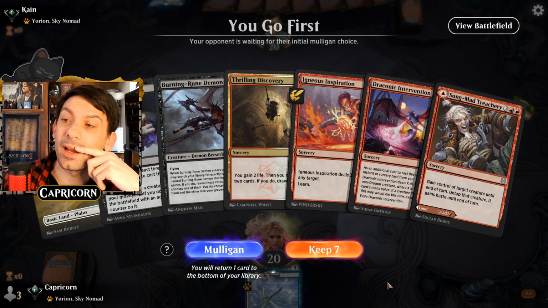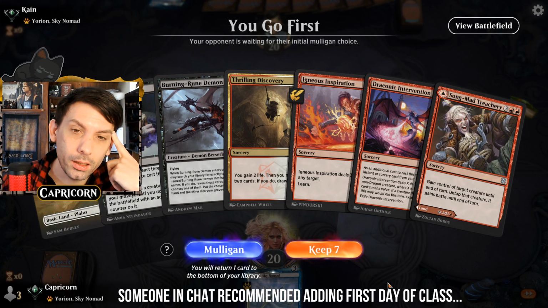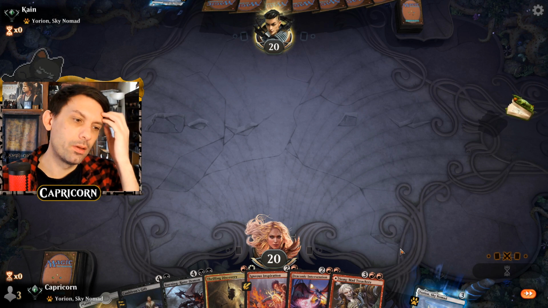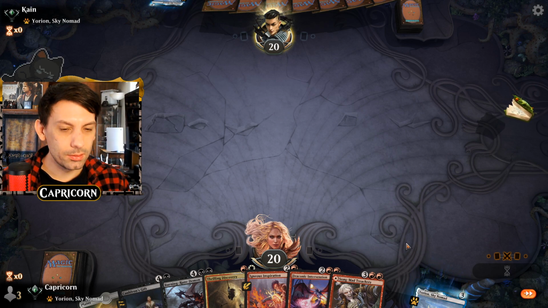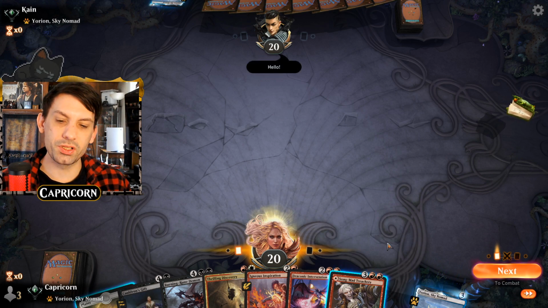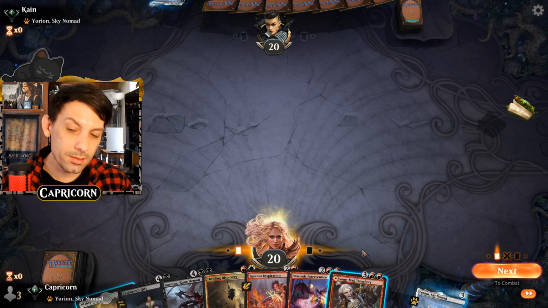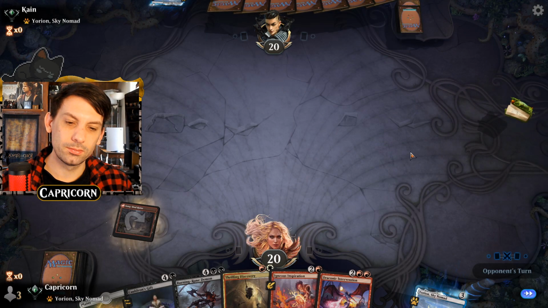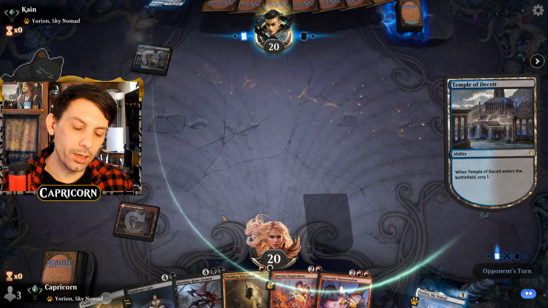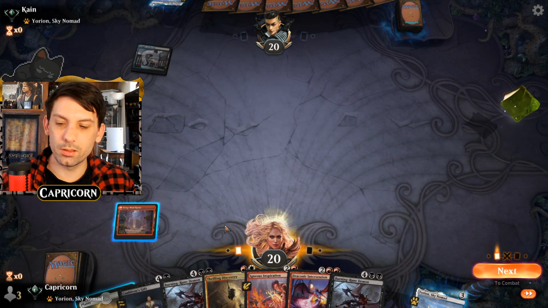It doesn't really add any extra value if we're playing it on curve, but we'll keep this. If we hit it off a Codie, it's freaking awesome, right? We play a recursion spell, and then we hit first day of class, and whatever comes in with haste. It's not so good hitting it off of Velomachus, because you've already declared your attacks, so you don't really get the haste.